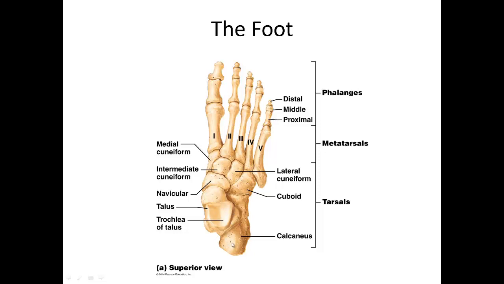So the back of the foot, the 2 largest bones are the talus and calcaneus. So the talus affords the articulation with the leg. So the fibula articulates with the lateral aspect, and the tibia articulates with the most superior and medial aspects. The calcaneus is the largest bone and first to come into contact while running or walking. So this is where your heel bone is located.